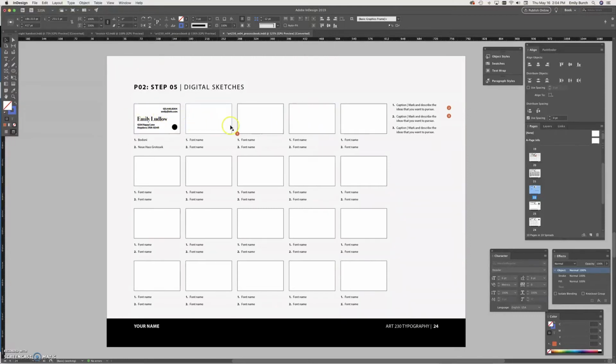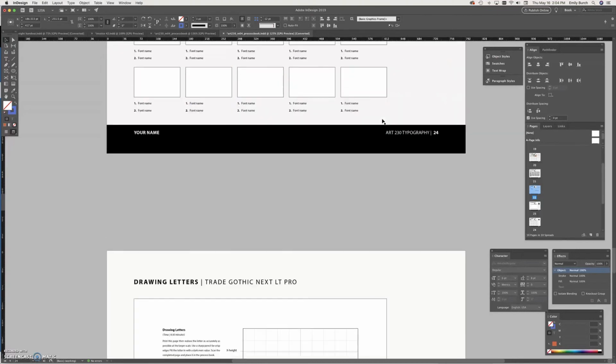And then you will do all these different variations in these digital sketches. So right now, just stick to black and white, just 2 fonts, and they're still pretty basic. You'll be able later to refine and add more details and more design elements. But right now, we're just laying it out to show different ideas.